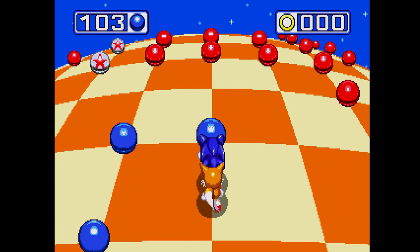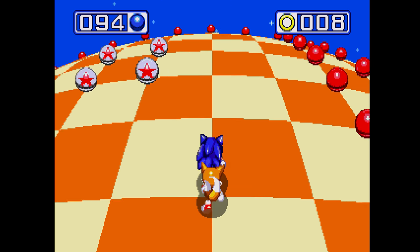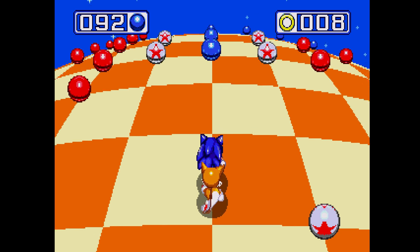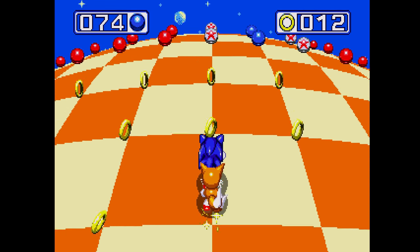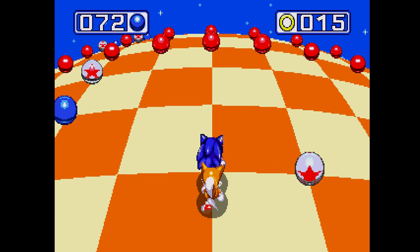I know this had to be in Sonic Mania because I think they definitely did get all the Blue Sphere stages from this game and then put it in Mania. I think Mania had new ones, though. New Blue Sphere layouts. I mean, I must have played this one before, but I don't know. I can't remember. Looking at this right now, I can't remember. And I must have played it.